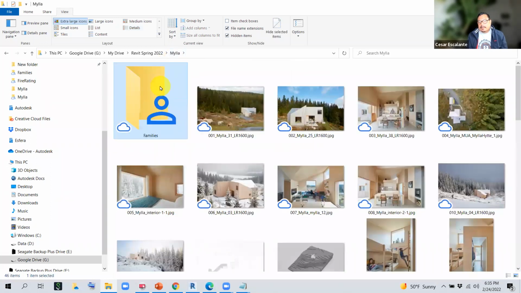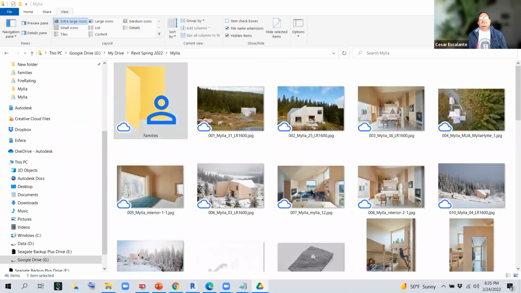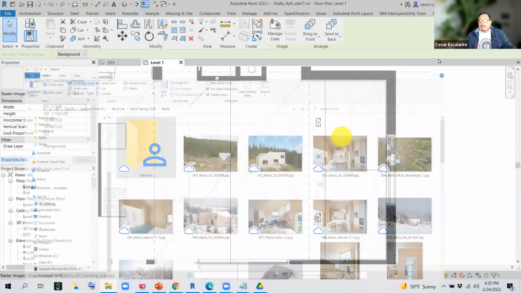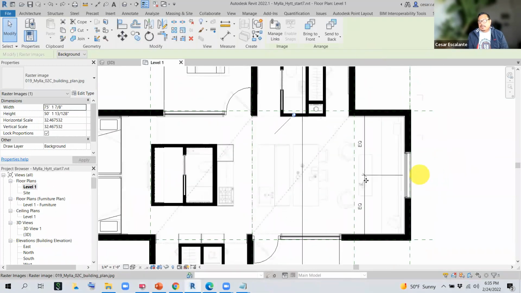So I'm going to share this folder again. Share with Google Drive. Copy link, and this is the library. I'm going to use that folder to bring the missing components.